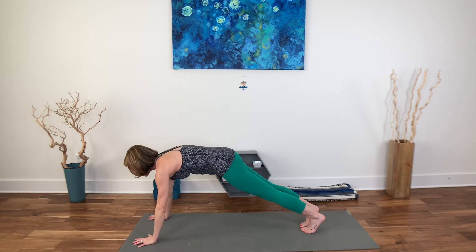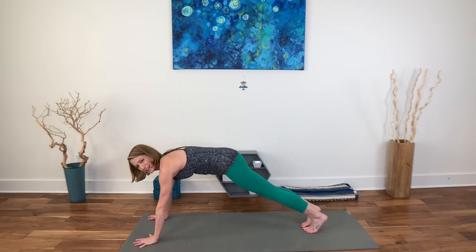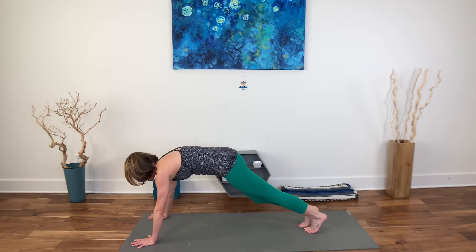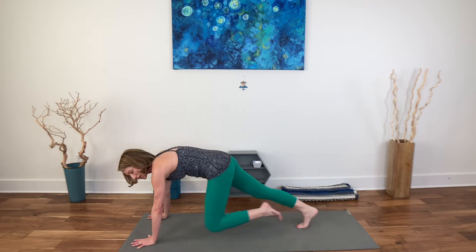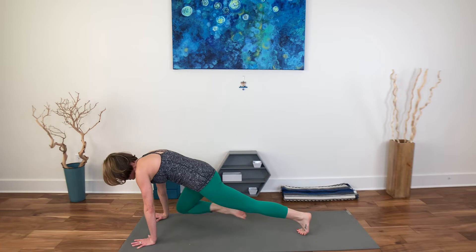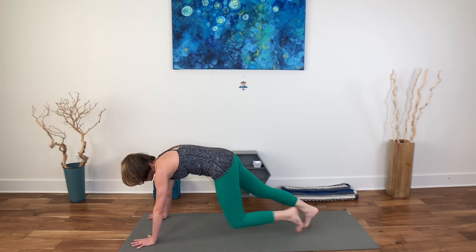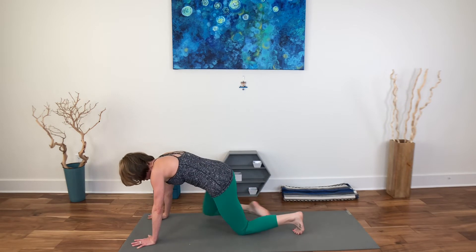And then instead of a vinyasa from here, we're going to do a wrist tap with your knees. What that means is you're going to move the shoulders forward as the pelvis comes forward because you're all connected. Or this can be a hover where you don't even touch the wrist or the forearm at all. I find that slight movement forward changes the work in the belly versus just being here. A little bit lower, a little bit more of a shift. This can be done on all fours as well.